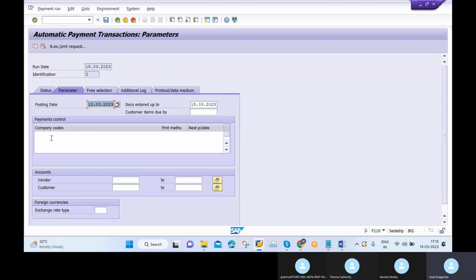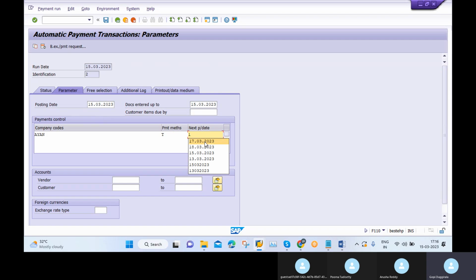Go to parameters and I need to maintain my company code AYAN. Here this is very important: whatever parameters you provide to your system, based on these parameters only, the system will pick the invoices automatically. I told this very clearly earlier also.